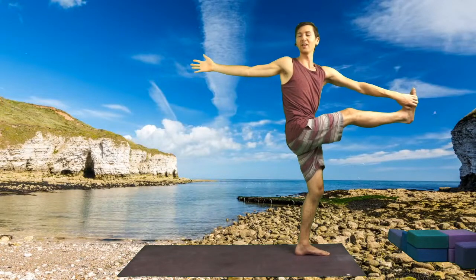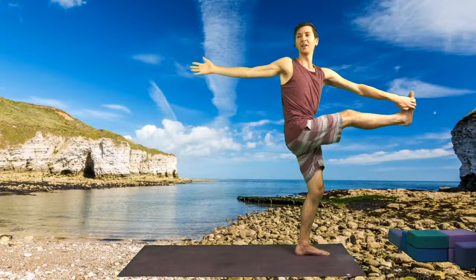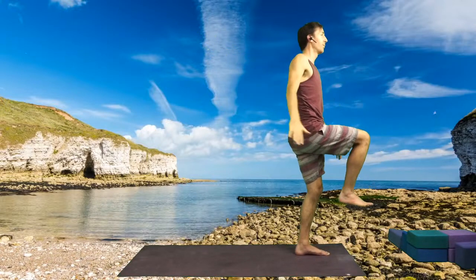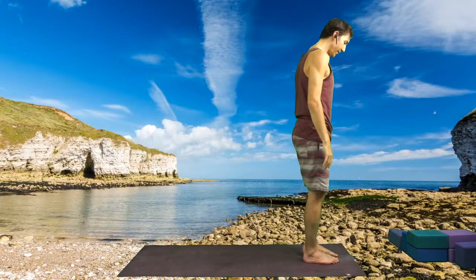Keep pressing down through that left heel. Root that foot down. Firm that outer left hip in. 1 more breath. Exhale, gently turn back to center. Keep your knee up for a moment. And then release the knee down, foot down, arms down. Big toes touch, heels separate.